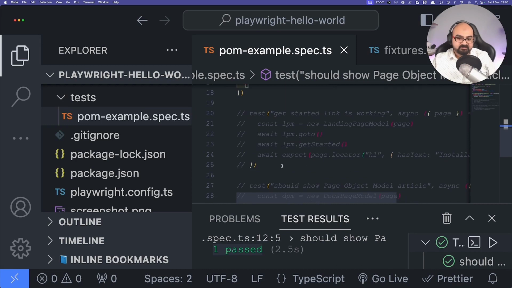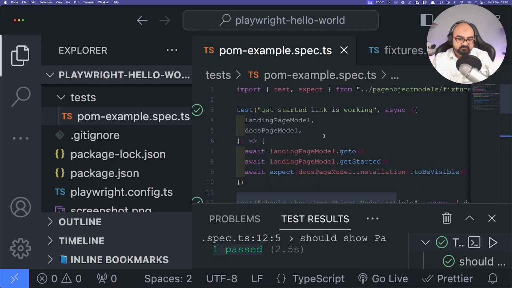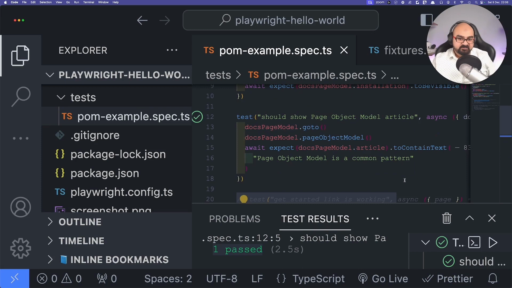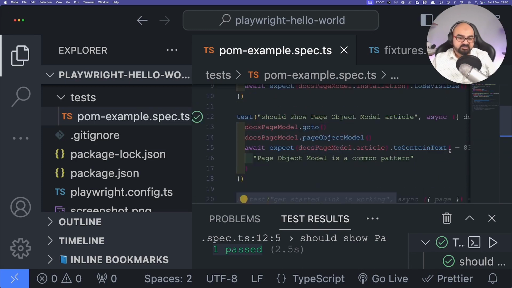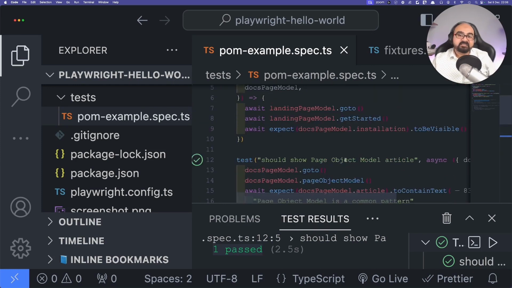And if you compare, previously we had lines 1, 2, 3, 4, and we had some locator logic here. Now we have got 3 lines and we have got the fixtures coming in. Same for this one. We had 1, 2, 3, 4, and then some mixture. Here we don't have any kind of locators. We have just got a simple test checking the actual text, and everything that we don't need is encapsulated.